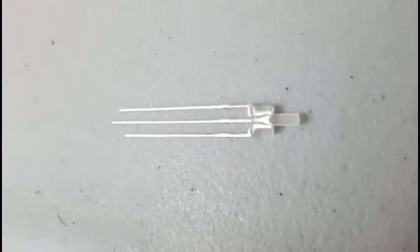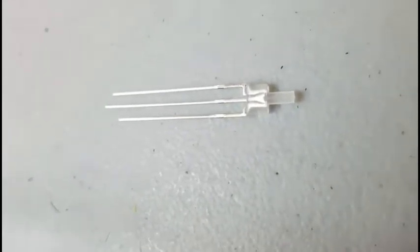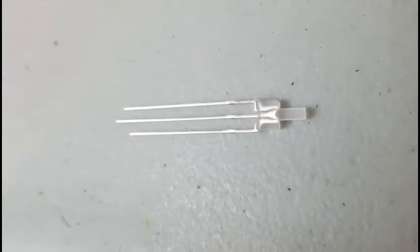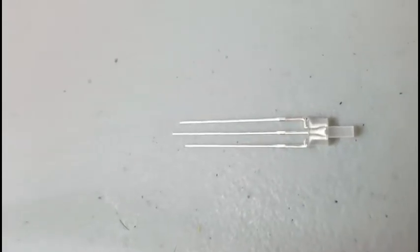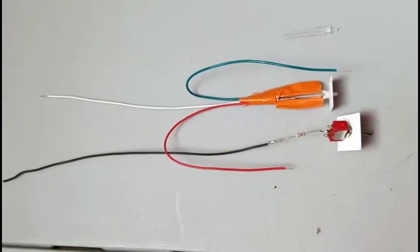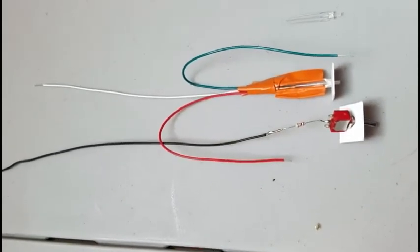It really doesn't matter how you wire it up, because you're going to find out what color it is when you turn it on. The short side is actually the green wire, and I always do that just for grins and giggles. The red wire goes to the longer one, and the white wire goes to the center. That's the neutral. So when you get this all put together, that's what you have.